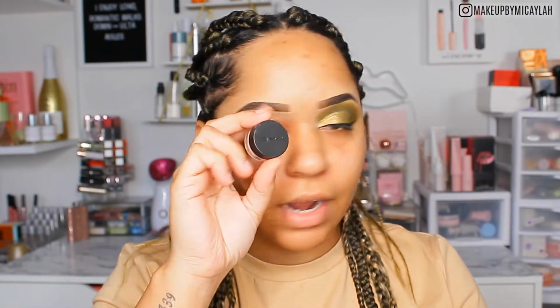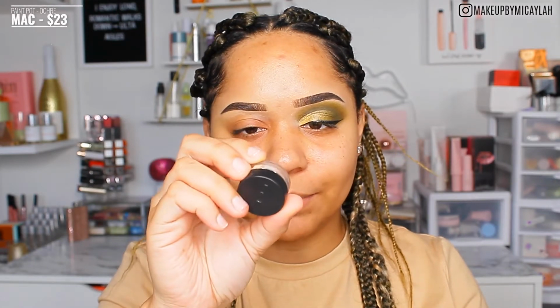Okay, so for eyeshadow base, I do have a sample of Soft Ochre Paint Pot because I really wanted to see how it works with eyeshadow before I get it, because I wasn't too fond of the e.l.f. putty eyeshadow primer because it was really dry. This one though, y'all, a MAC artist named Nelson really put me on. I'm obsessed. So we're just gonna apply this to the lid. It's very pigmented, but it dries down, but not all the way.